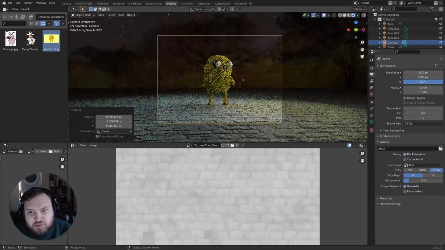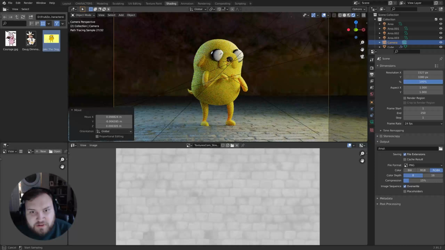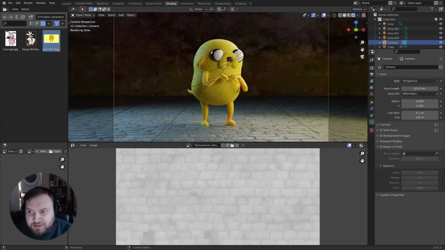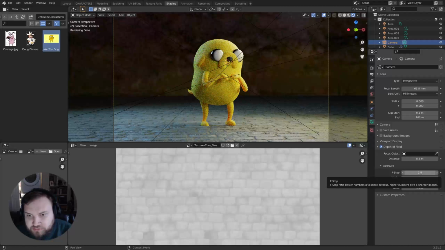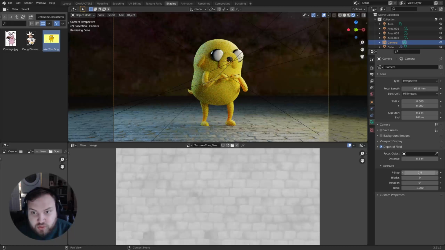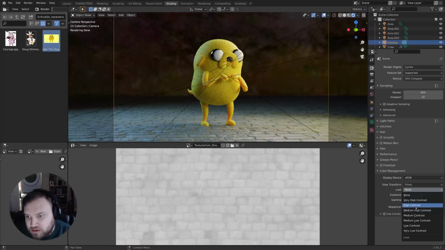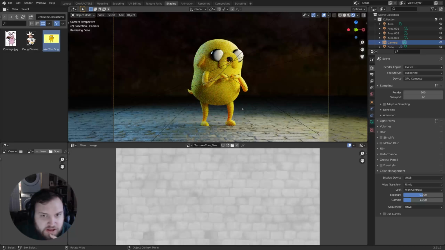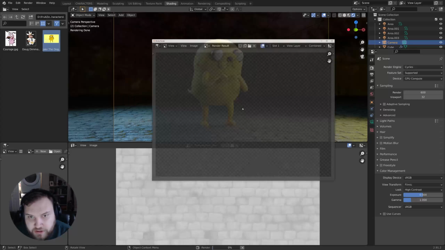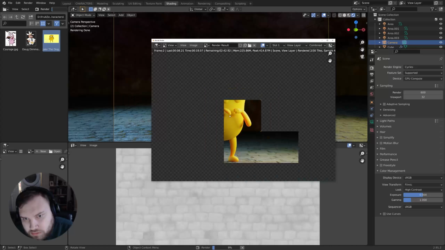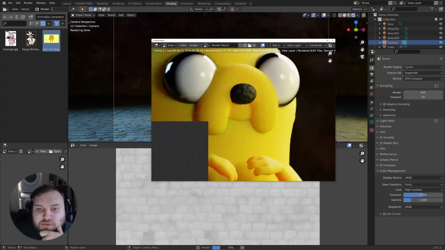And then one thing that always helps is you give a little right click, pick the depth of field, and just depth of field on the eyes. It always helps things stand out a little bit. And then aperture. If your scene scale is set up right, these numbers should work properly, but sometimes you have to drop them to unrealistic numbers, like f-stop of 1. But I'll do like 1.4 in this case, just because I don't want it to be too shallow. Switch my color management over to look. We'll give it a high contrast look, and then render. Got a little raisin nose in here.